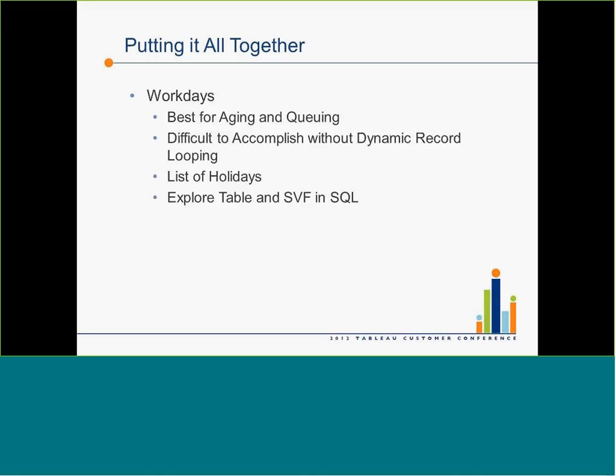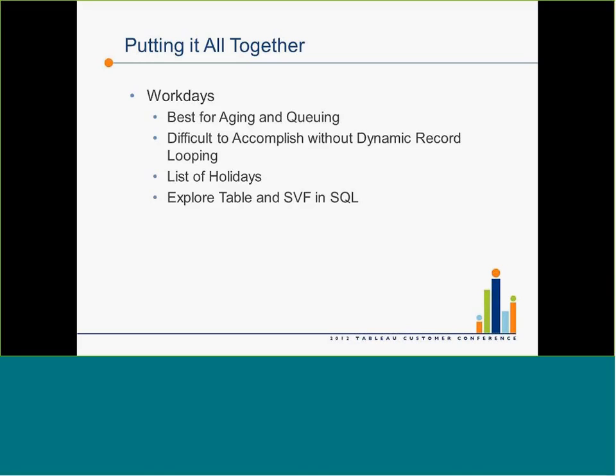dates. These really are best for aging or queuing, so maybe like I have loans coming in, and I have 5 days to kick loans out of my queue, but I know I'm not going to process on Thanksgiving. Well, I don't want to be held liable for Thanksgiving if I'm not going to process. So my reports shouldn't count that as a day for aging.